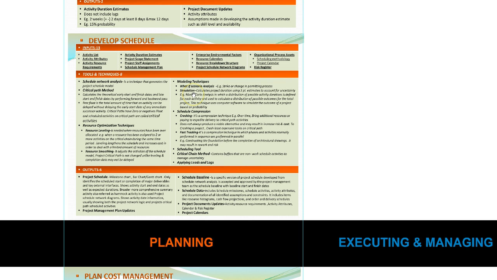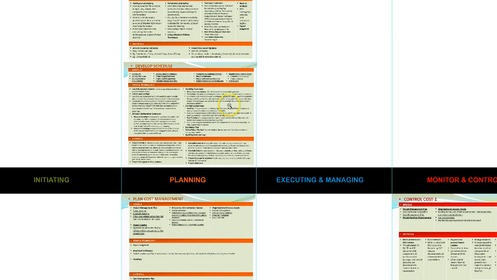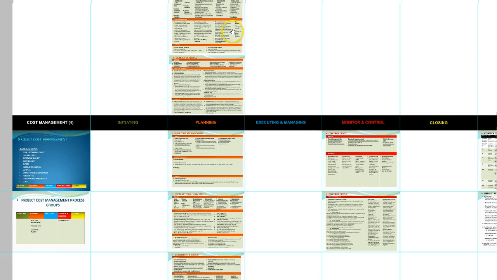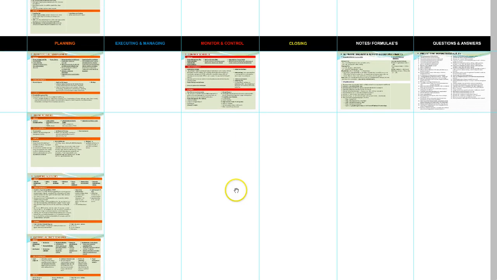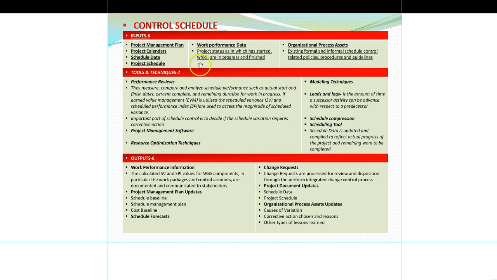So there's one more process in time management, and that process is monitor and control. Now, what am I monitoring and controlling? I know I'm in the time management or schedule management knowledge area. Then obviously I'm going to control the time. Now, how am I going to control the time? There are different tools and techniques that are used to control the time.